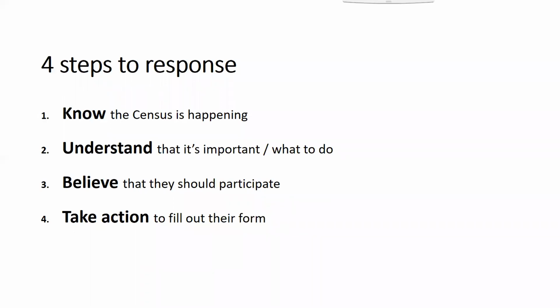So they first need to know that the census is happening, and then they need to understand that it's important and what it is that they need to do. Then they need to believe that they should participate, and this is the emotional response piece of this picture. And they need to take action to fill out their form. So if you do have some experience with marketing, you may recognize this formula as ACCA: awareness, comprehension, conviction, and action. It's also sometimes framed as AIDA: awareness, interest, desire, and action.